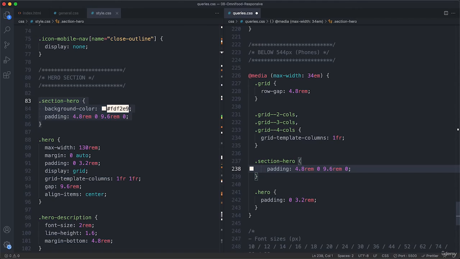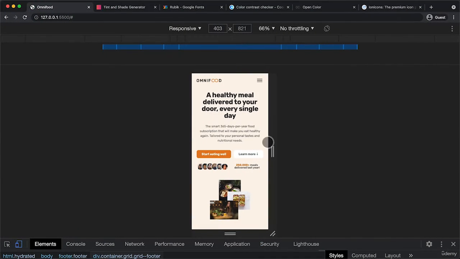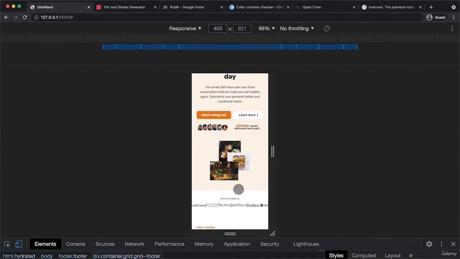Of course, the background color should stay the same. And now I will just basically change both to half. So 2.4 there and 4.8. Maybe that's a little bit too little. So the next one is 6.4. Okay, so that's better as well.